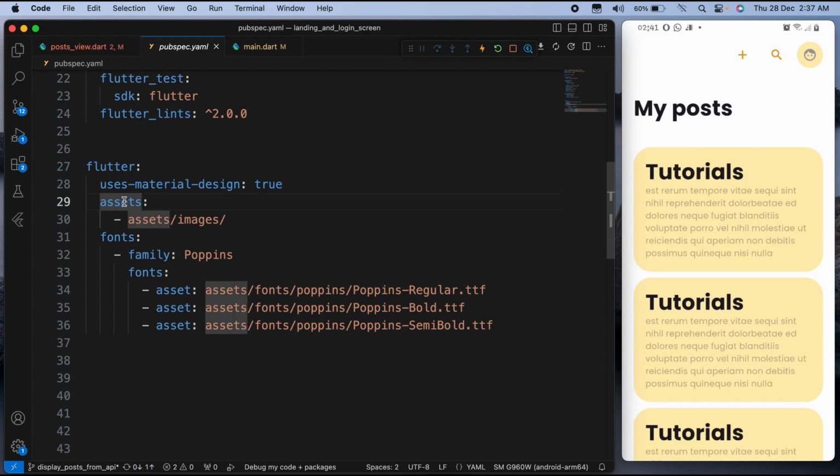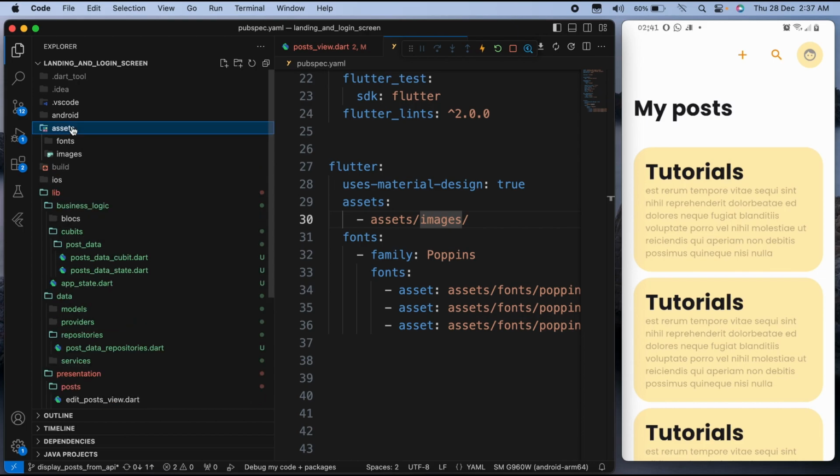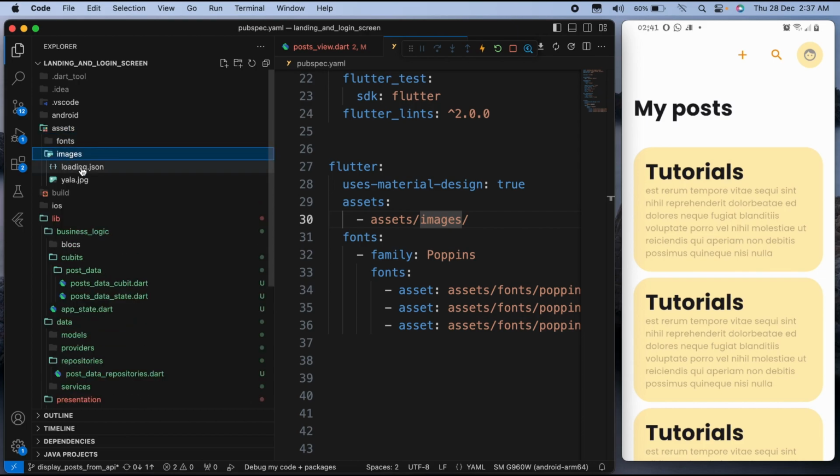So as you can see here, we have assets. So everything that is in the images folder will be accessible to our application. So let me see if everything is good. Images, yeah, loading.json is there.